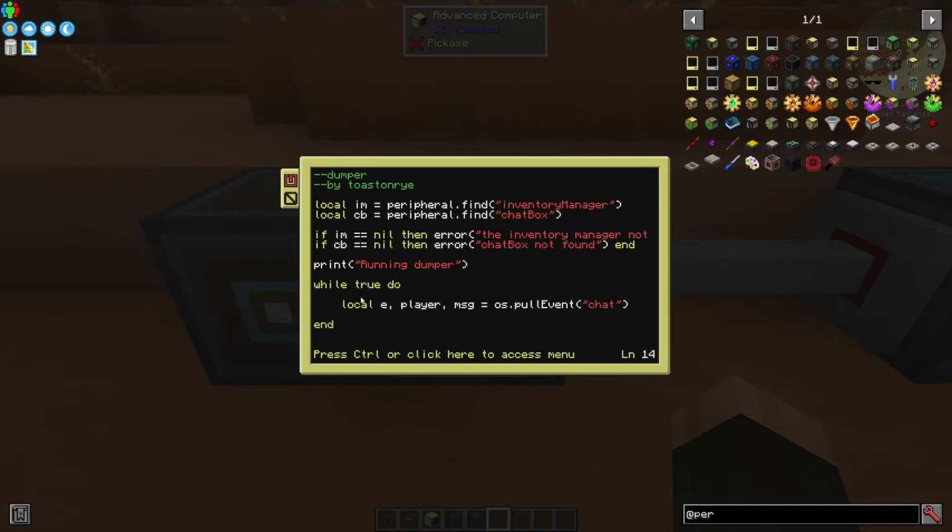The next thing I want to do is an if statement. If the message, this message right here, it equals dump n. I like to type an end just to make sure that I don't forget it. The tab, print, yes.